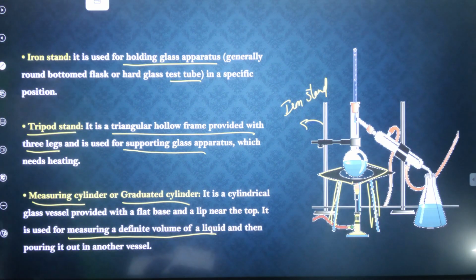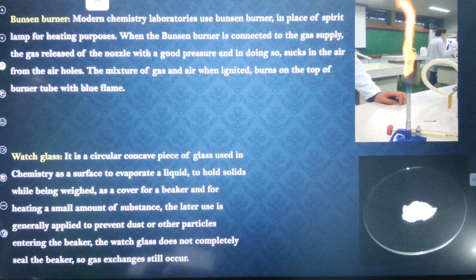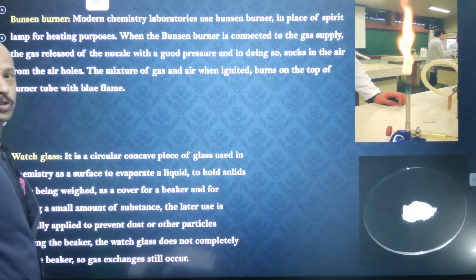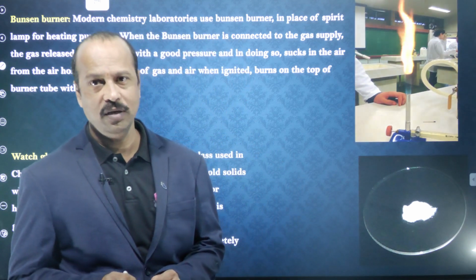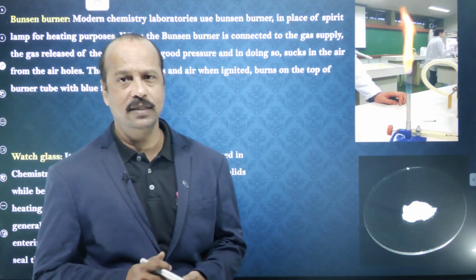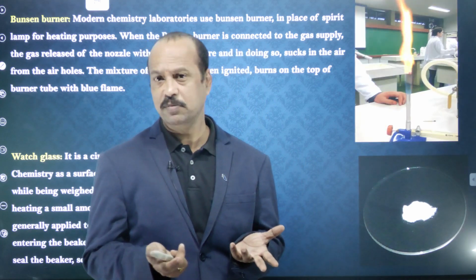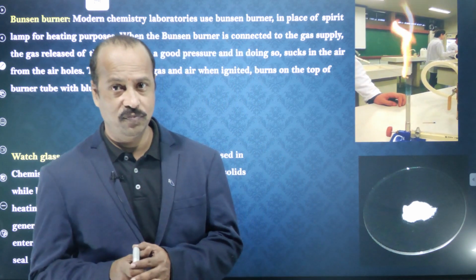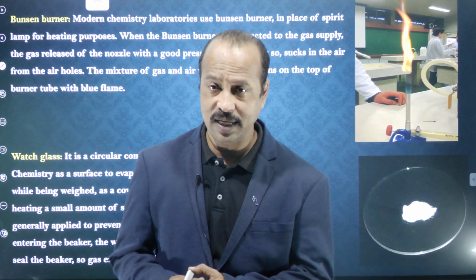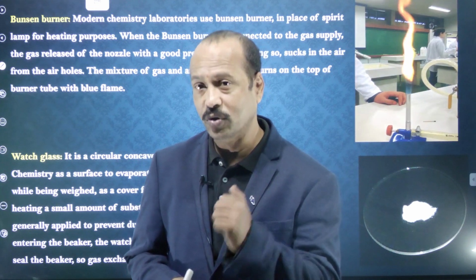So that's all about this one, students. Can you see? Yeah. Now let's go to the next one. Bunsen burner. Just now I told you about the Bunsen burner. In the olden days, they used to use spirit lamps. But nowadays they are using the Bunsen burner, which can run with LPG gas. LPG gas is what your mom generally uses in your house to cook food, right? So that is LPG gas. What is the full form of LPG? Good.